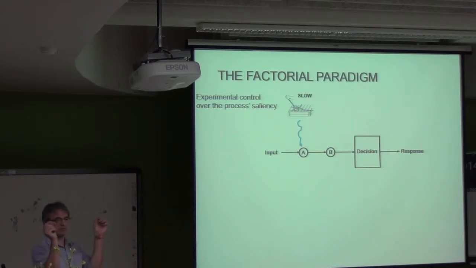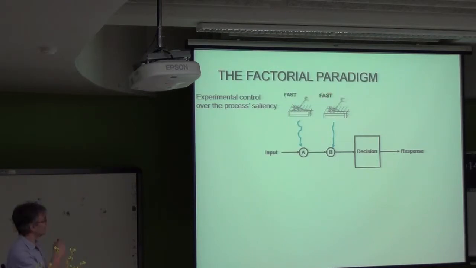So maybe that could be removing the eyes from each other. Then you have to do the same thing for the second process of interest. So another manipulation will affect only B but not A. This is our hope, good. And then most of our experimental methods rely on this idea of selective influence. This is a critical assumption in experimental psychology. So you find this manipulation, you propose 2 processes there.